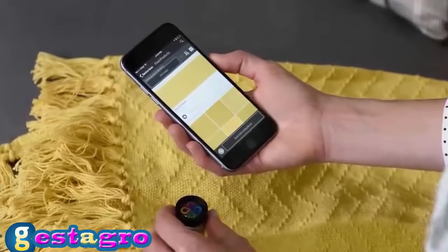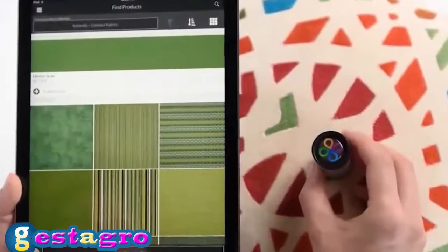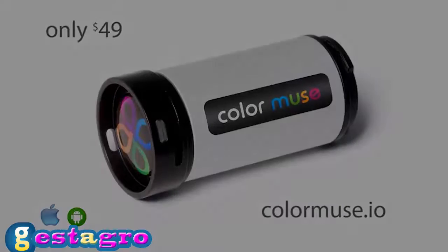The Color Muse system works with your smart device. It's perfect for consumers, DIYers, contractors, and interior designers. Color your muse. Muse your color. Visit colormuse.io.